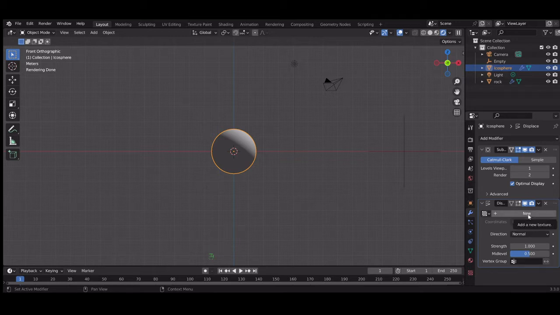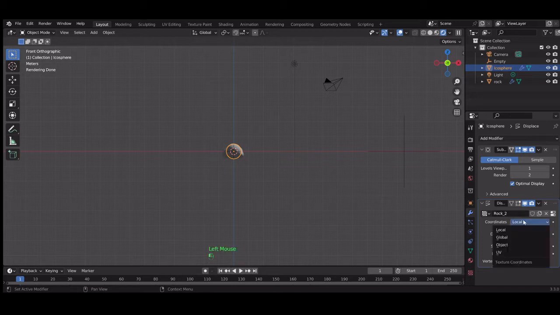And in this place, click on New to add a new texture. Next, we rename our texture and give it the name Rock 2. After that, in Coordinate, we choose Object.